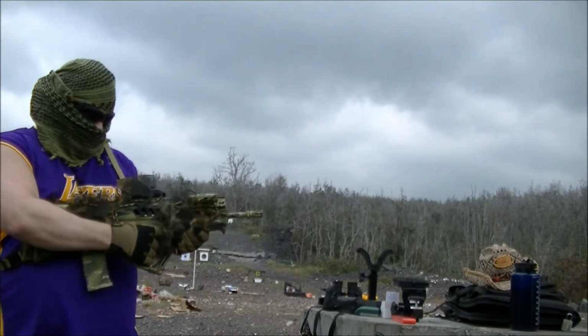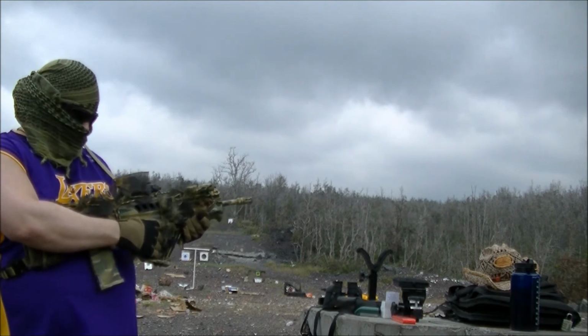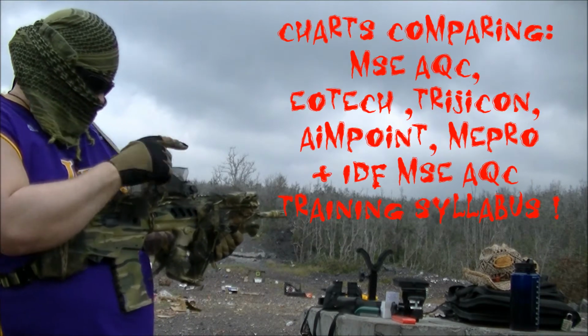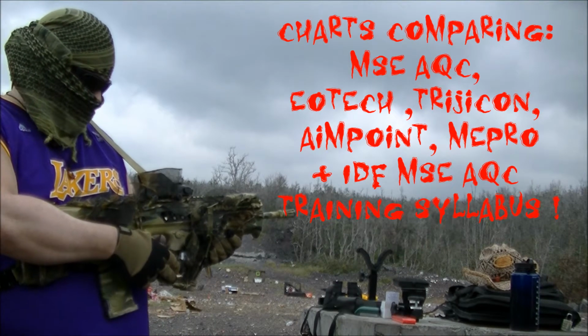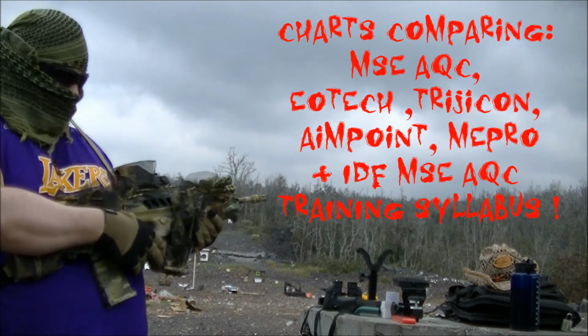Hello to my little friend, the MSE AQC 1C sight, the Accurate Quick Shot. Gonna do a full review.